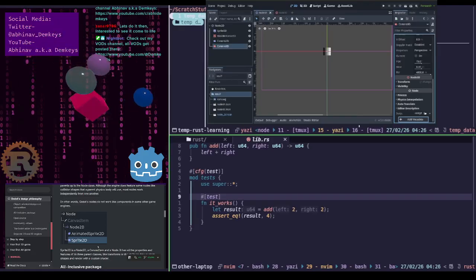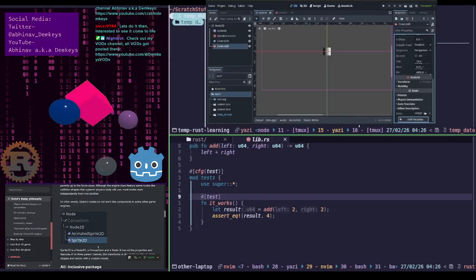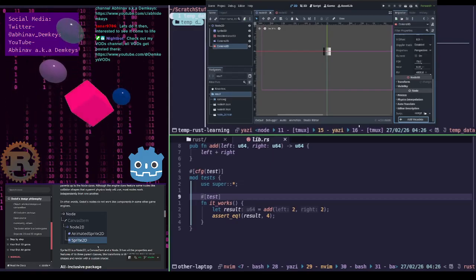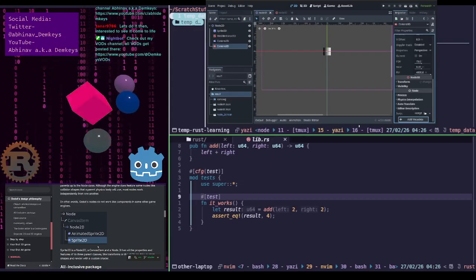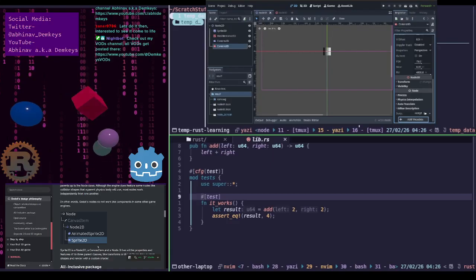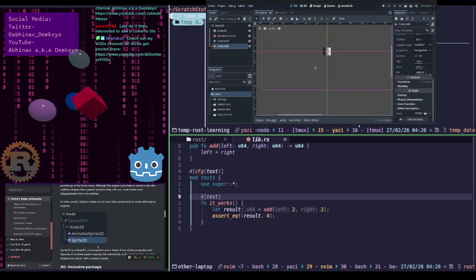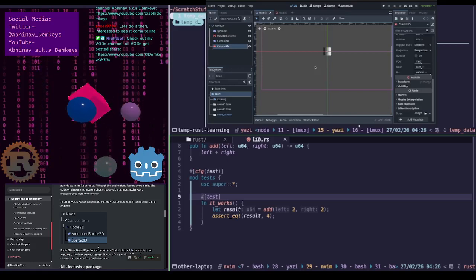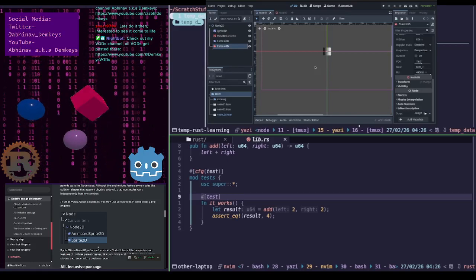Metadata name cannot be empty. Oh, these are just individual types that I'm adding. This is not like an extra component. Hmm, okay. I can explore this later.